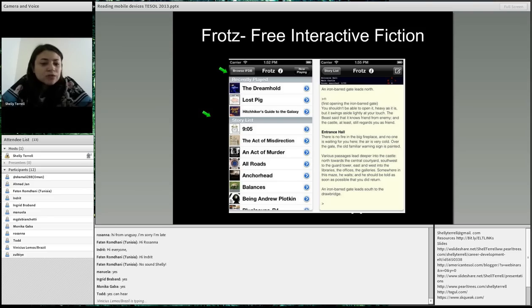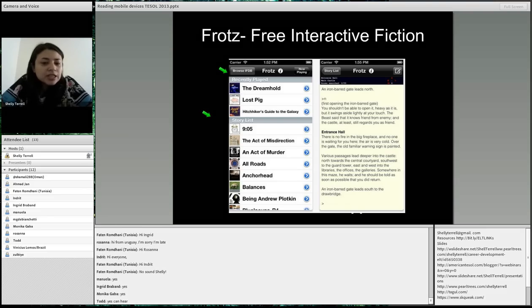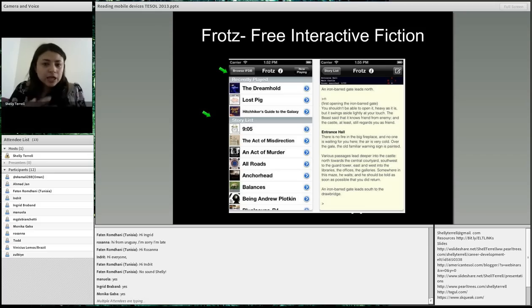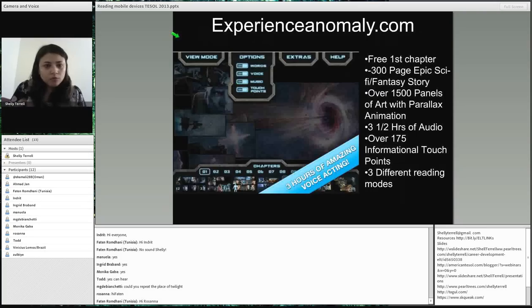So interactive fiction has become the new thing in ELT. And the reason why is interactive fiction is sort of like choose your own adventure in a way. You get to choose, you interact with the text. Now, it is a lot of text sometimes, and it walks you through things, but it carries a lot of visual language with it, which is good for language learners. And there are a lot of books that you might recognize. So it's great for teenagers. Teenagers are really into this right now. It's sort of like role playing, and then they can interact with the fiction.